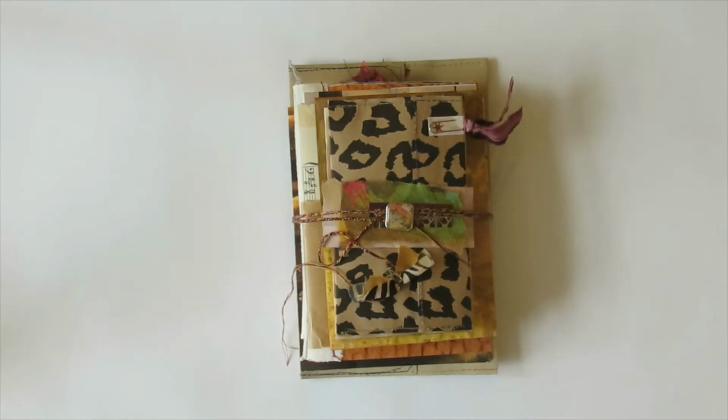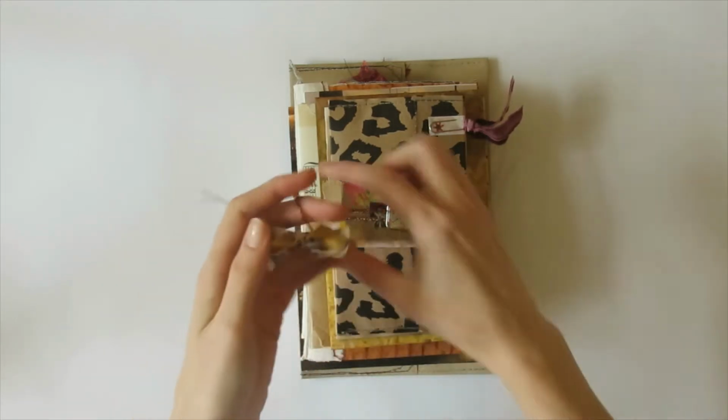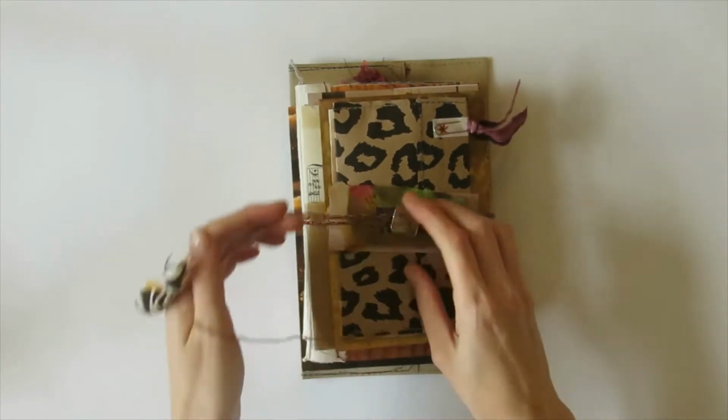Hello, hello. I've got another envelope collection. I've shown the preview already. And here it is. A lot of nice things in it. So I'll just unpack it and show you what's inside.